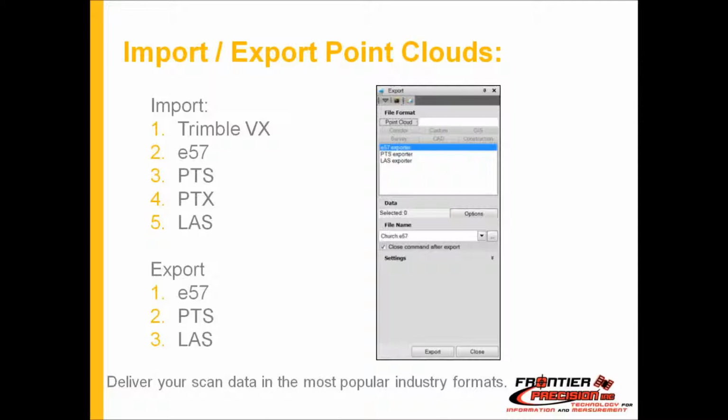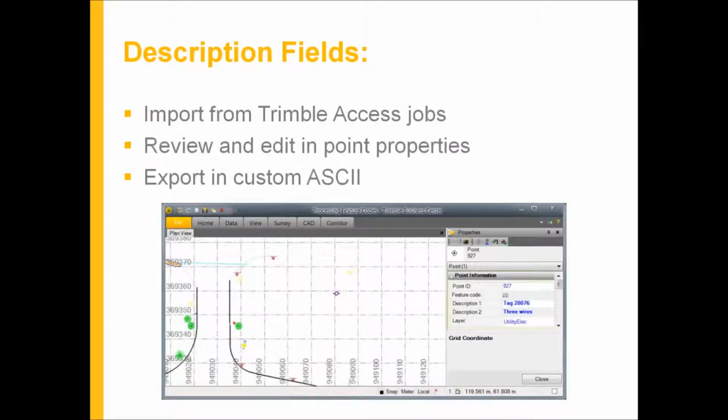There's also some more support for different types of point cloud files. You can see that TBC fully supports importing Trimble VX scan files, this kind of new industry standard, the E57 file format that everybody's kind of supporting and going to, as well as some of the common PTS, PTX, and LAS formats. This is bringing data into Business Center. You can also export the E57 format as well as PTS and LAS. The LAS export is kind of a biggie, so they've now added that into Trimble Business Center.